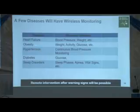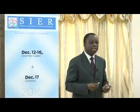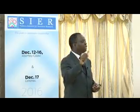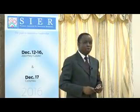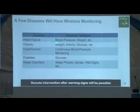Take heart failure. Somebody wakes up and they say he had a heart attack and he died. Well, a warning sign will be given by the wearable that will say, we are monitoring your heart, something is happening here. It will give an alarm, and the person will be able to contact a doctor before it's too late. So heart failure is something.